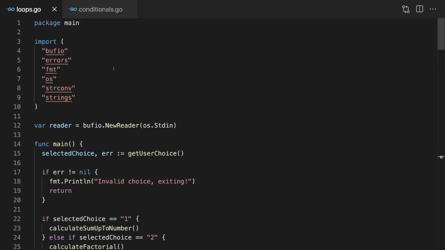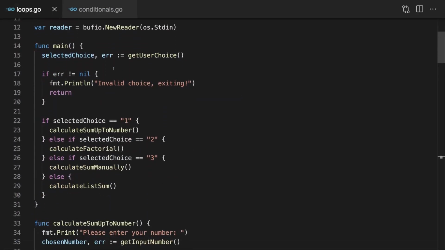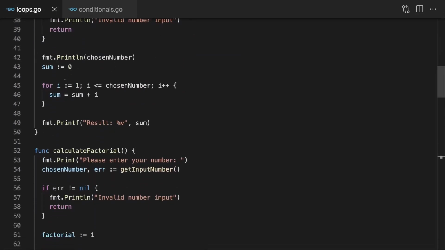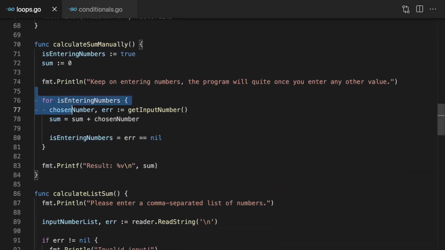And then we also have loops. Loops allow us to repeat code. And as you learned, we have different kinds of loops. We have loops where we loop up to a certain number or down from a certain number, but where we in the end have a fixed number of iterations. But we also can write loops where we just have some condition and will keep on looping as long as that condition is met, and will therefore have to make sure that at some point in our code we ensure that it's not met anymore. Otherwise, we'll have an infinite loop, which is rarely what you want because then your program would never finish.